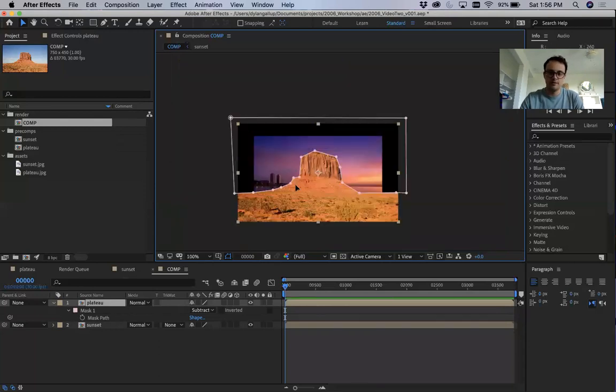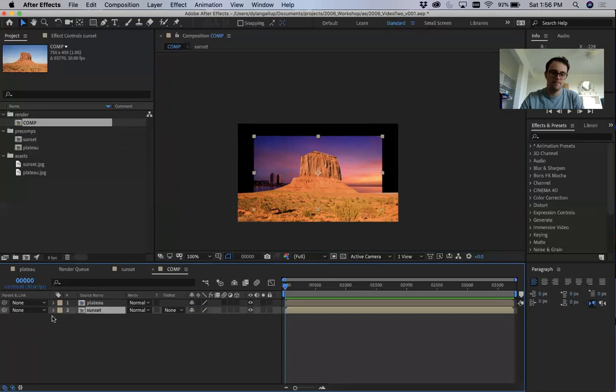So now we've got it cut out the way we wanted, but that sunset is too small. So let's figure out how to make it bigger. If you just grab the sunset layer, we can twirl down this little arrow on the side here, and it shows us all of these attributes that the thing has, right? And we're gonna wanna increase the scale, but instead of doing it that way, I'm just gonna hit S, and the scale comes up, right?